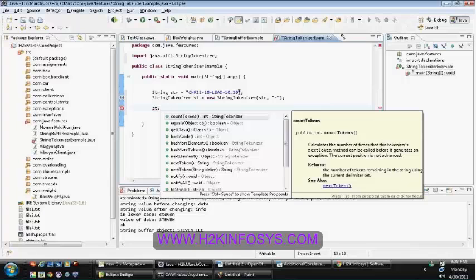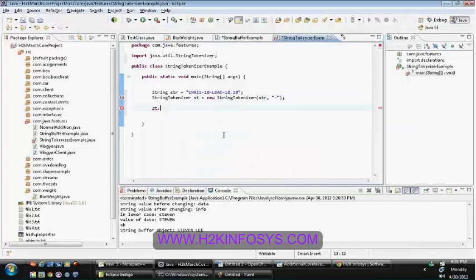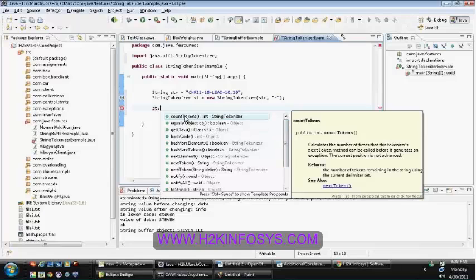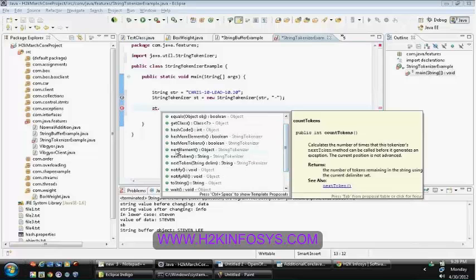So once you have created the string tokenizer, let us verify the methods in that. You can see that the countTokens method was there, hasMoreTokens, nextElement, nextToken. The nextToken or nextElement method, if there is no next element or next token, will throw an exception. So that means you are supposed to verify if there are more tokens or not, and then only you are supposed to retrieve each and every token from that, or each and every element from that.